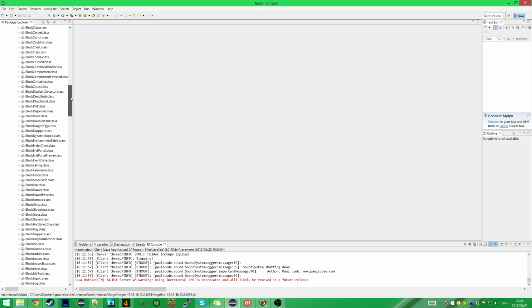And I don't know if this is something I mentioned yet or not, but one thing that you want to do often in modding is, if you don't know how to do something, think, is there something in vanilla that does something very similar to what I'm wanting to do? And if you can think of something that does something very similar, then take a look at the code for that block or item or whatever it is, and it may give you some ideas of how to handle it.